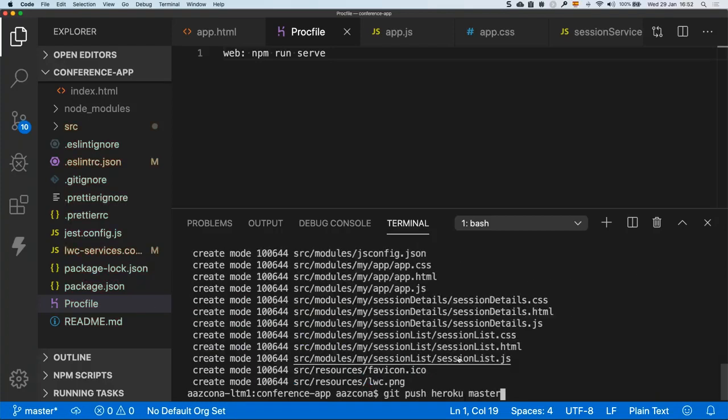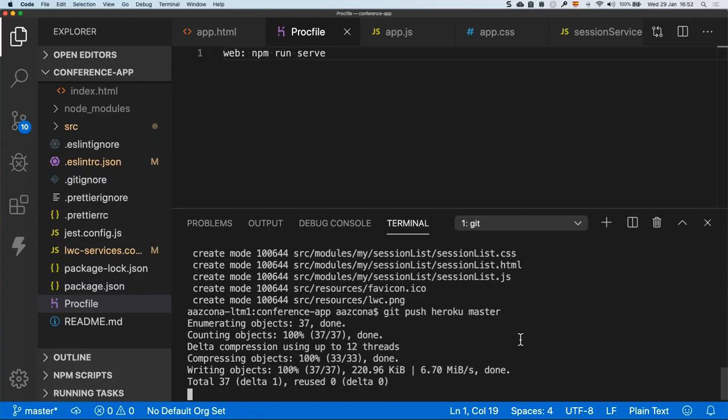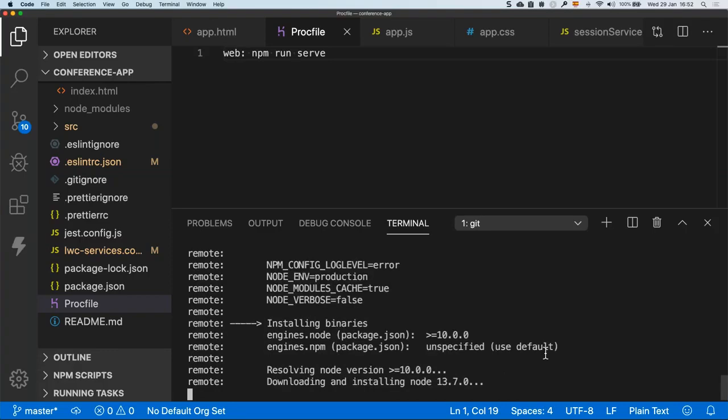And in some seconds, we will be able to see the app up and running in Heroku.